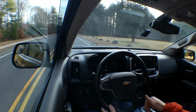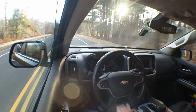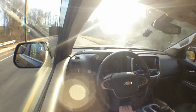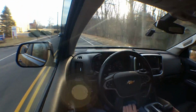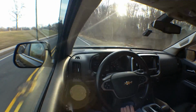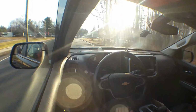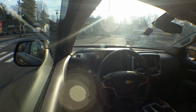So as you can hear, when you really step on the throttle, you can definitely hear the engine out of this V6 engine with 305 horsepower. And obviously with a V8, it probably would have sounded a lot louder. But in regards to the noise when you're just driving on the road, it's fairly quiet. I mean, obviously, if you don't step on the throttle all the time and try to abuse it, but when you're just driving naturally and cruising on the road, whether on the highway or on local roads like we are right now, very quiet, I must say.